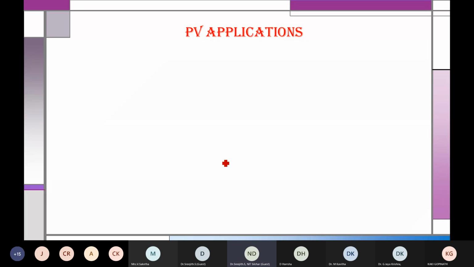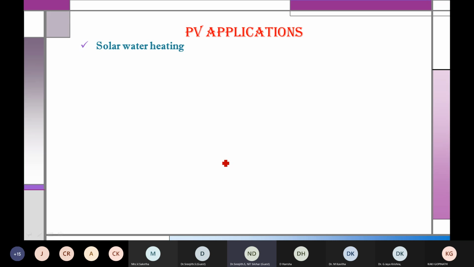And if you see the application of the PV panel, whatever we have seen is just the power generation. But if we take solar radiation, it has light as well as heat. What we are using for power generation is the light radiation, but heat is also used for a lot of applications. One is solar water heating, but here the concept is that it is not directly converted into electric power and then heated.